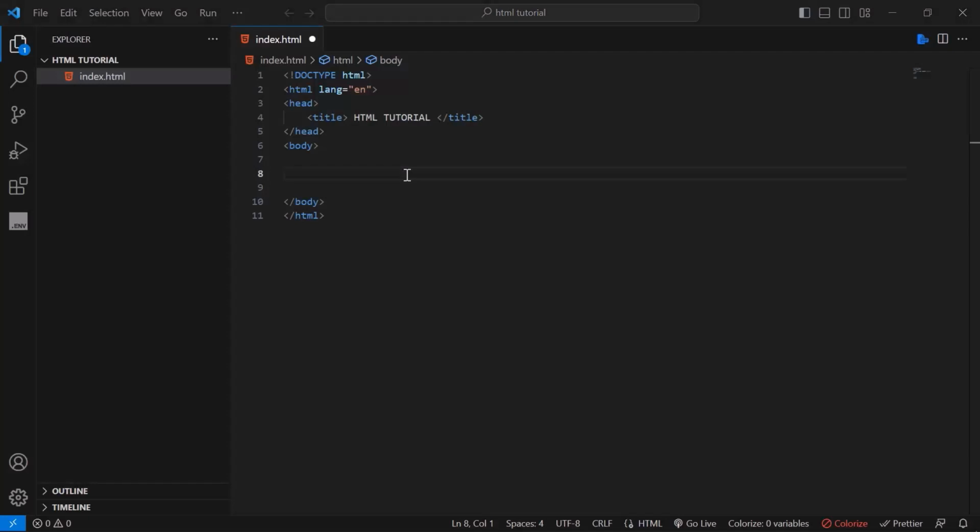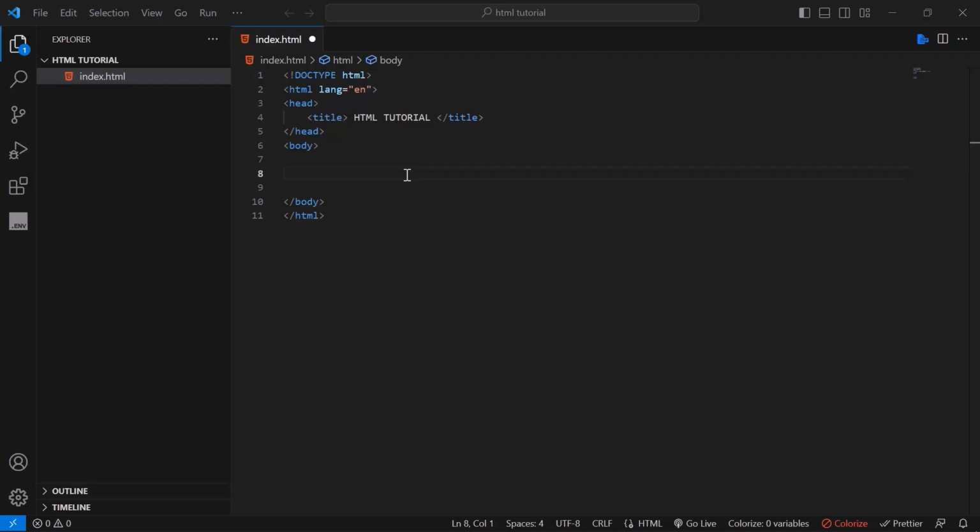Alright, now let's get started with the body. For the time being, I won't be showing how to style the elements yet. I'll just be showing how to create them. We'll be tackling it like this: we'll first touch the HTML aspect, then we'll dive into CSS, then we'll dive into JavaScript. While we're tackling the CSS, we'll be revisiting the HTML and I'll be showing how they work hand in hand. So for the time being, we're going to create some basic elements without much styling.